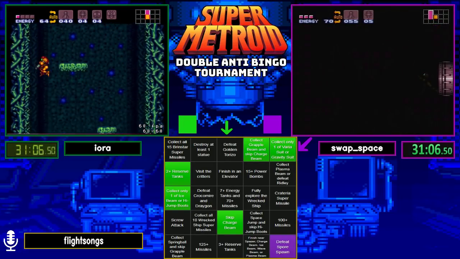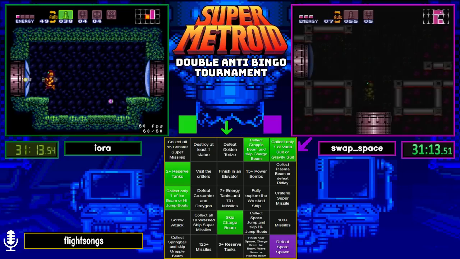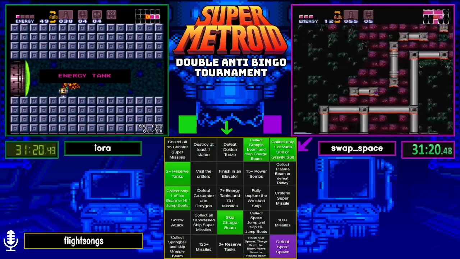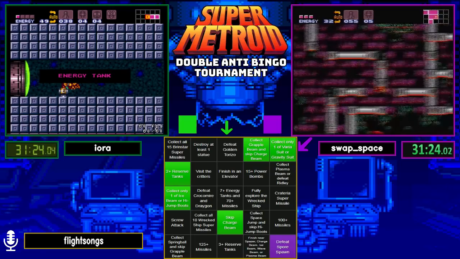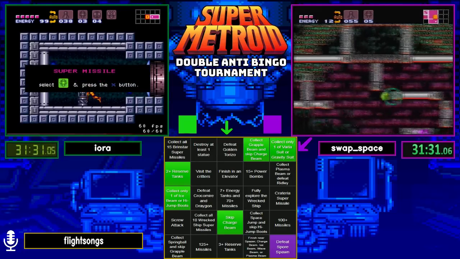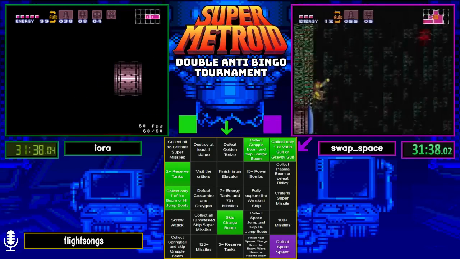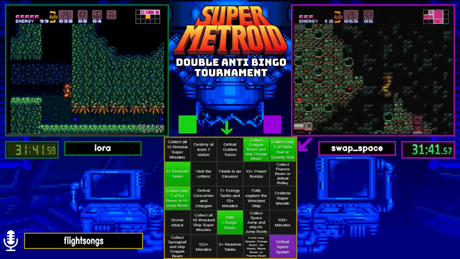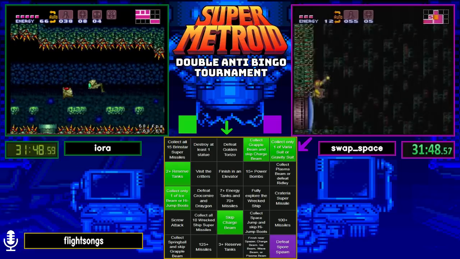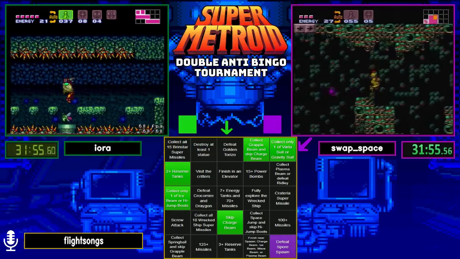Yeah, some speculation that maybe Iora is going for row 2 instead of row 1. Row 2 does have visit the critters, finish in an elevator, 2 reserve tanks, again already gotten, 15 plus power bombs, not too big of a problem, and collect plasma or defeat Ridley. So he's going to be in Lower Norfair to defeat Golden Torizo. Beating Ridley, not too hard beyond that, although he is going to need a lot of supers. And then finish in an elevator means that he can go back up to that, let's see, what's the best elevator after Ridley? I think you have to do the full Lower Norfair escape. So we'll see.